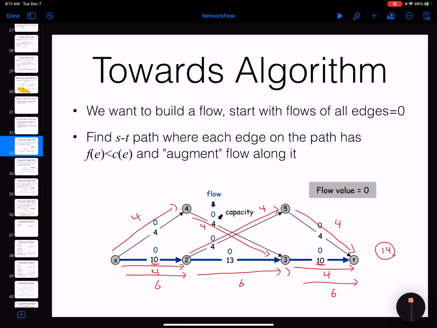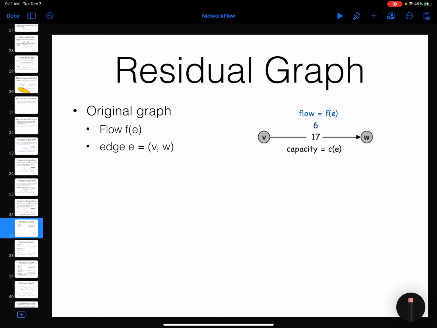So before I can explain the algorithm properly, I need to define a concept which we call a residual graph over your network flow graph. So what is a residual graph? Assume that I have a network flow graph. In my network flow graph, usually for all the edges, I'm going to have some capacity, right?